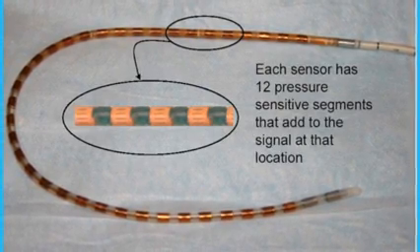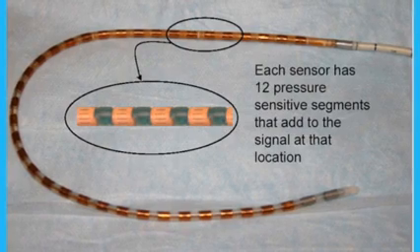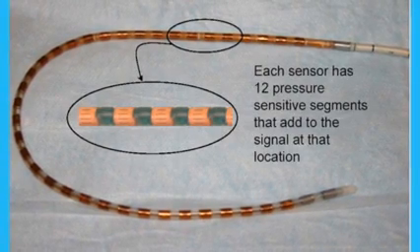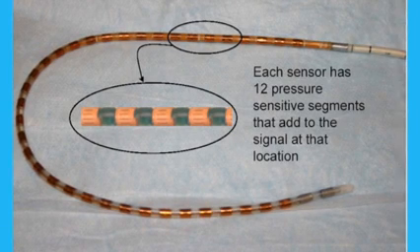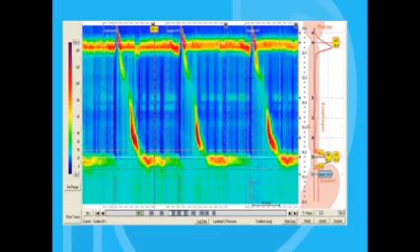Each sensor detects pressure vectors in 12 different directions, providing information about pressure activity down the entire length of the esophagus. The data from the catheter is displayed on a topographical plot that looks somewhat like a weather map. This pressure plot is generated by commercial software. In our case, we use Manometry in our lab, but there are other software packages out there by vendors such as Sandhill or MMS. All of these programs produce a similar variation on this theme.